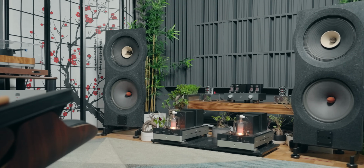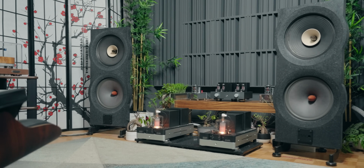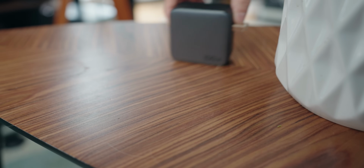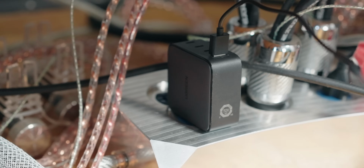Now, obviously, as some of you guys know, I'm a soundstage guy. I like my holographic 3D soundstage. So I tried my best to play around with this thing, try to get the soundstage to open up more, and it usually just never worked. The soundstage was stuck in between the speakers. But by chance, actually, I grabbed a charger that I was using for my camera gear, plugged it into this, and it actually opened up the soundstage. Now, not in an immense way, but now the soundstage wasn't so much in between the speakers, but more of a 45-degree angle. So it's still not the holographic 3D or wrapping around soundstage, but you get a pretty wide soundstage, 45-degree, quite exceptional soundstaging going on.